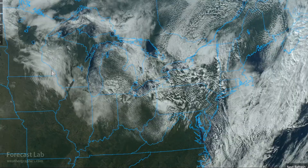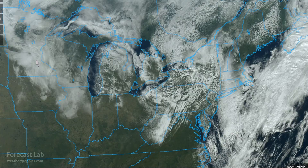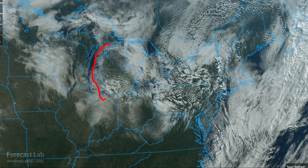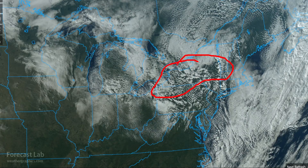Looking at the visible imagery, it does indeed look like that's mostly mid- and upper-level cloud — not very much going on at the surface. We're still picking up some lake effect snows along the western coast of Michigan, and quite a bit more cold-core activity further to the east, with some fairly stout shallow cumulonimbus across western New York.